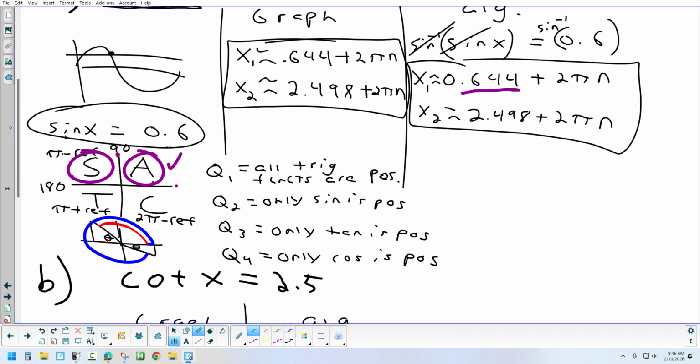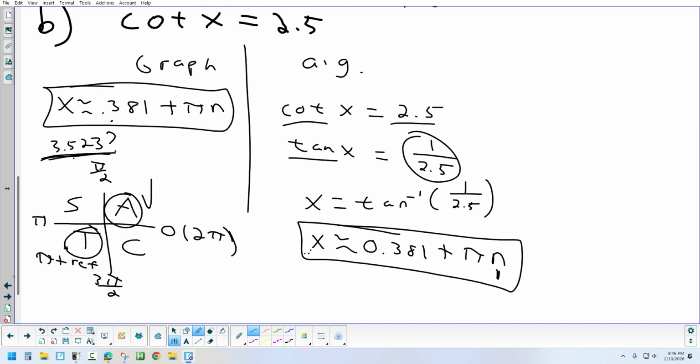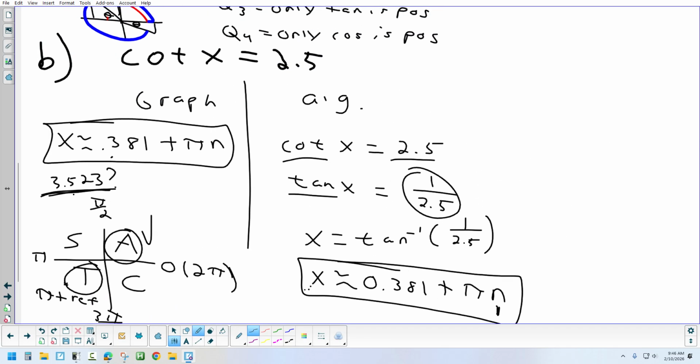What we did up here, these two answers were totally separate. You have to write both of them. But down here, we did not. So any questions on that? There's a lot of things that are starting to come together with trig, from circle, reciprocals, this diagram with the ASTC, that's new that I added today. These things all kind of have to start coming together in chapter 7. Because we're going to use a lot of them the rest of the week.